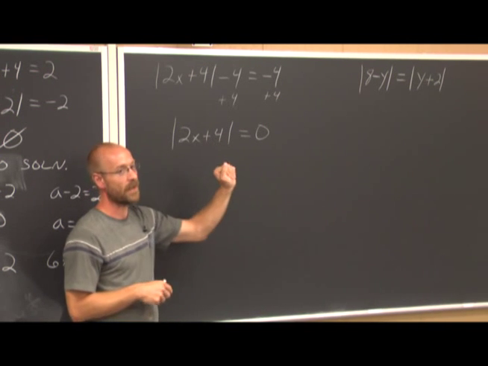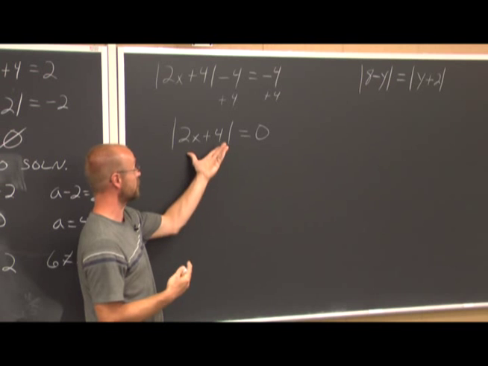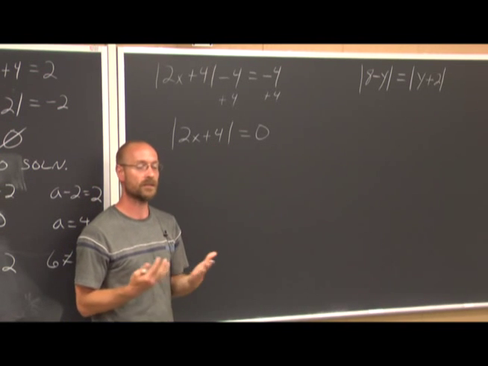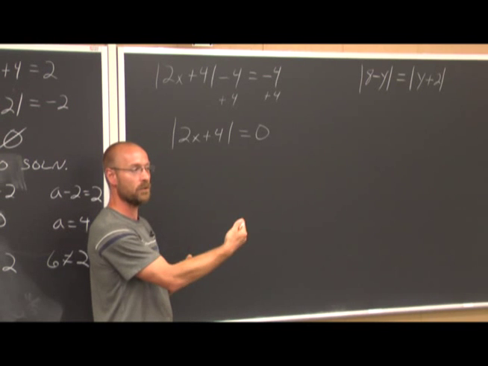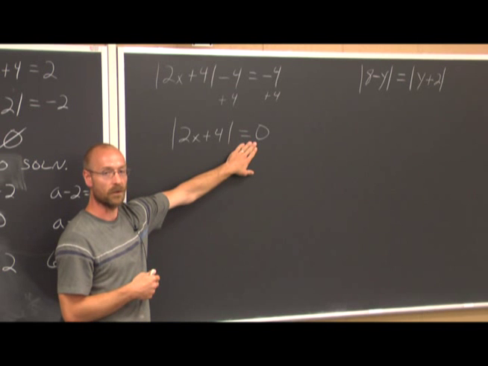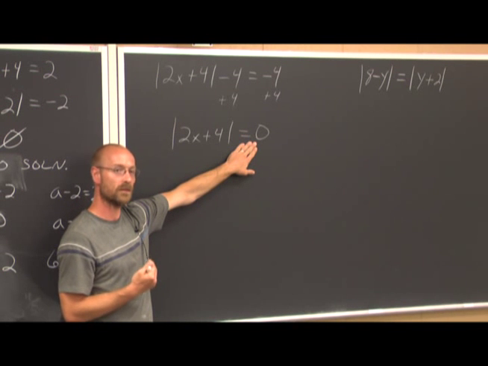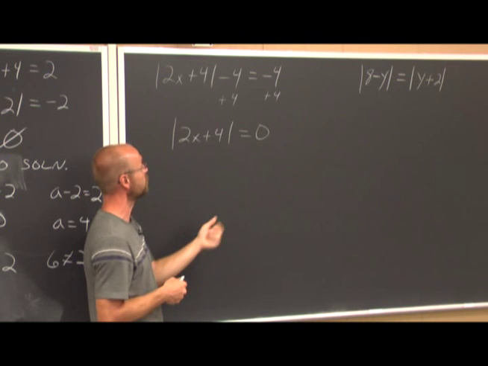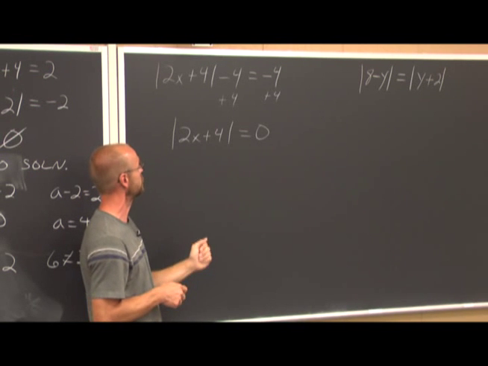Now, what we have to ask ourselves is how far, because this is asking for a distance, how far is 0 from 0? Well, it's 0 units away. It's not any units to the right. It's not any units to the left. 0 is neither positive nor is it negative. 0 is neutral. It lies right in between. It's our transition between positives and negatives.